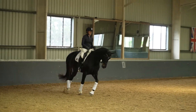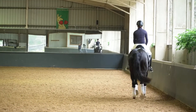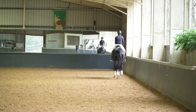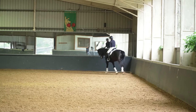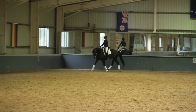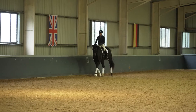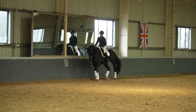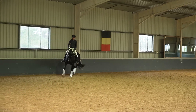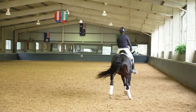One thing we can do to try to keep the shoulders where we want is to adjust the neck position to inside flexion. Dressage horses should always look to the inside — we always want them looking to the inside — and the reason is to make sure we always get a secure outside rein. So we want the outside rein to be connected and the horse always looking inside. That has the effect that if a horse's neck goes one way, their shoulders go the other, which puts her shoulders in front of her hind legs.